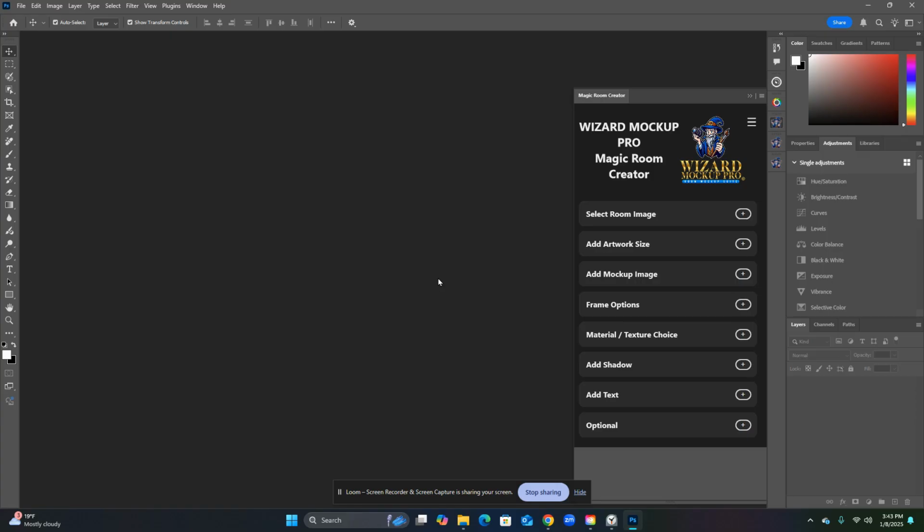The possibilities are endless. I have this built so you can pretty much make anything and everything from scratch to pre-built, whatever the case may be, it's capable to do it. I'm going to start off with the top of the plugin here. All three plugins from the Wizard Mockup Pro software are capable in multi-language support. You'll go right up here to this tab and you will just go down to language if you choose to change different language. It supports English, Spanish, German, French, and Italian.